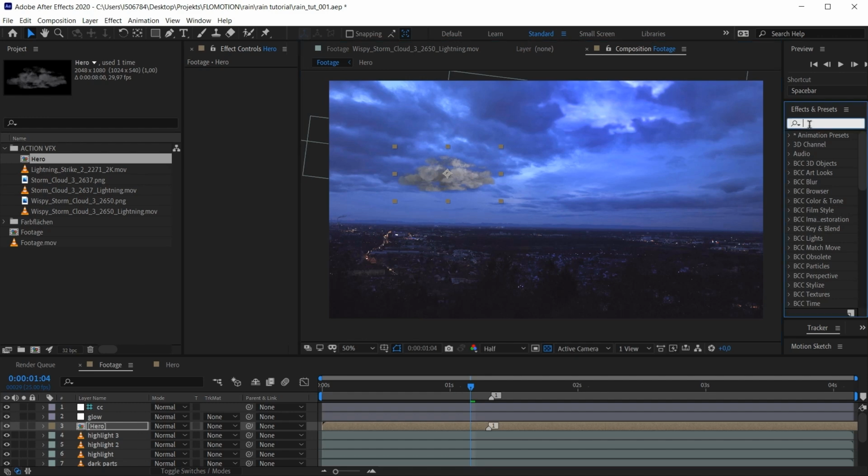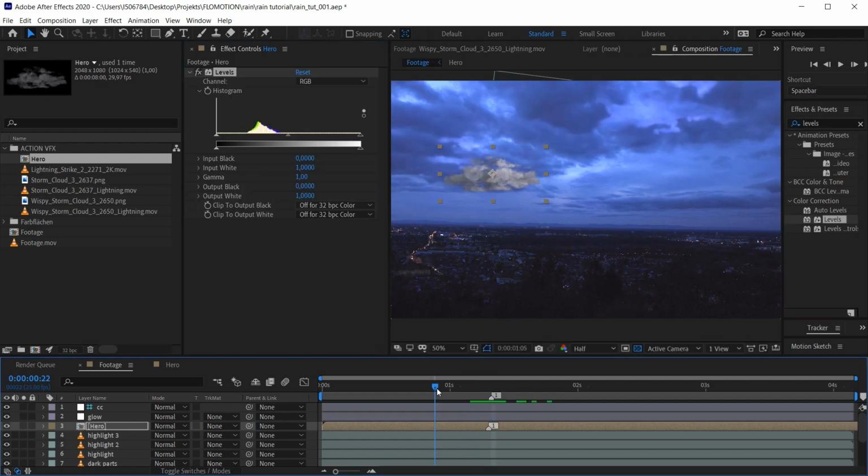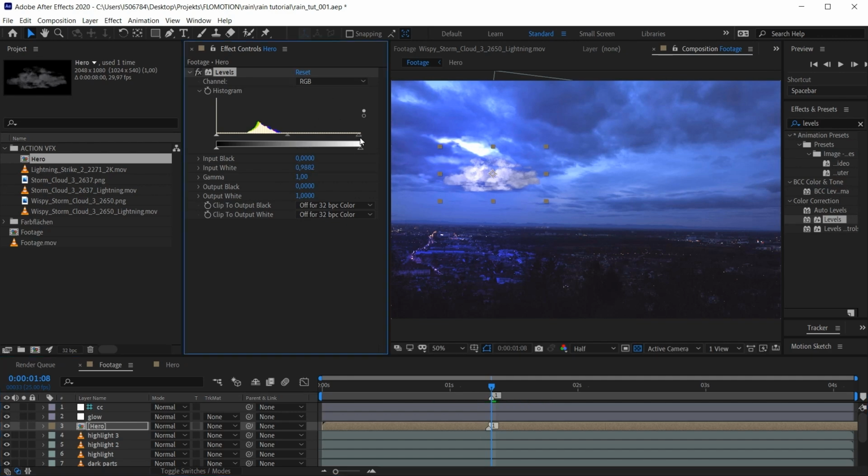And now all I have to do is to color correct it. And therefore I'm using a levels effect. Now we simply go to the point in time where it should light up. And remember, we set a marker. And now let's just play with the sliders to make this look realistic. So you see, we can get rid of a lot of the white tones in here and also go into the different color tones. And something like this looks fine, but we also have to blur it a little bit.